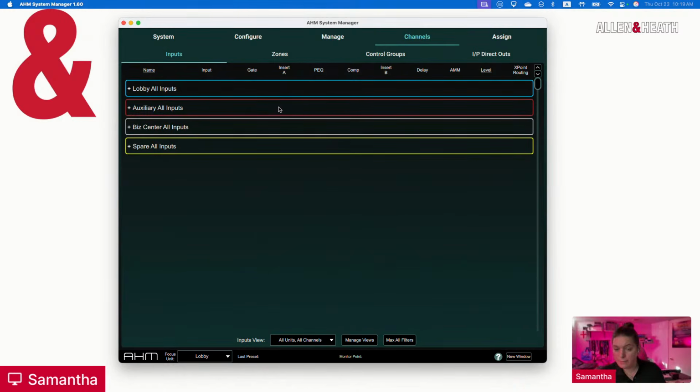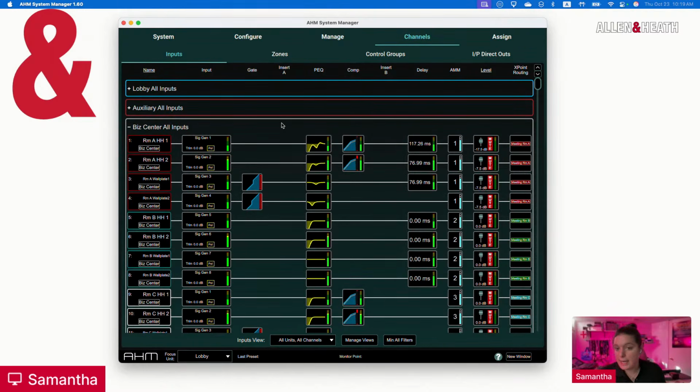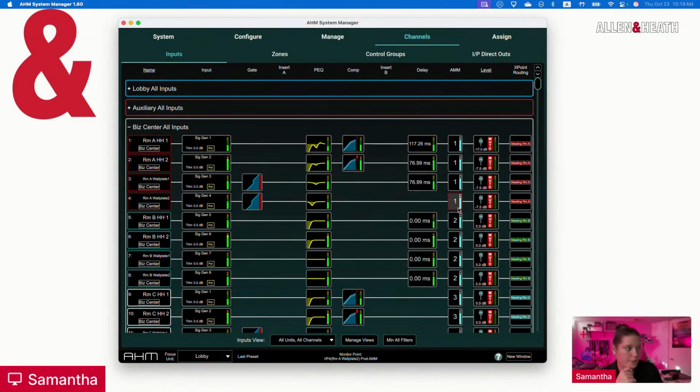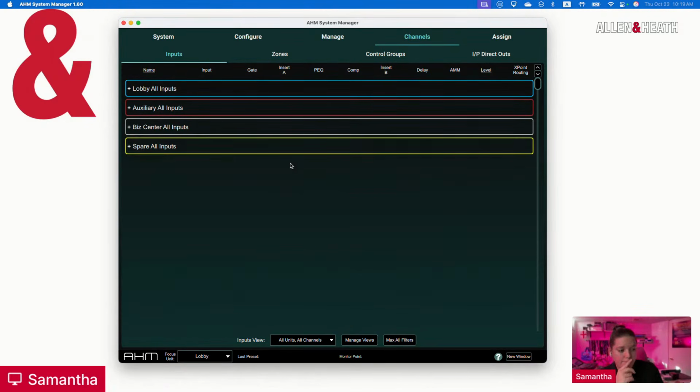That we have by default: all units, all channels, where I can just go one by one and say, okay, what's happening over in Business Center? I may be standing in my lobby, but I want to go see what my business center is doing. So I can go check it out and see what's happening. Again, I'm seeing audio being processed. I can see, yep, my AMMs are going well. All this is great. Looks like a lot of stuff's muted right now, and I can minimize that.